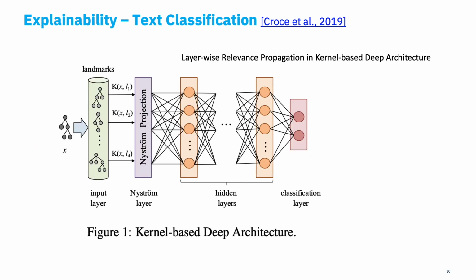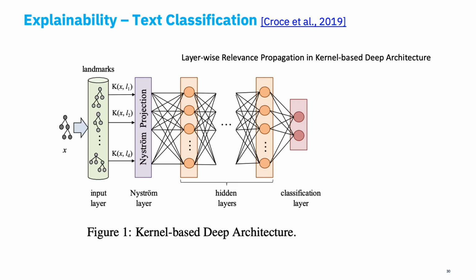In the work by Croce et al., they used a specific post-hoc mechanism, which is to provide, along with the prediction, a comparison with one or more other training examples that they call landmarks that share task-relevant linguistic properties with the input question. Briefly speaking, the main idea is that they want to identify which training example or which set of training examples are semantically and linguistically similar to the one we need to explain. The way that they identify relevant examples is a method called layer-wise relevance propagation, which was first introduced in computer vision to identify the most relevant pixels in the input data that contribute the most to the final prediction. We will discuss layer-wise relevance propagation later in this tutorial.